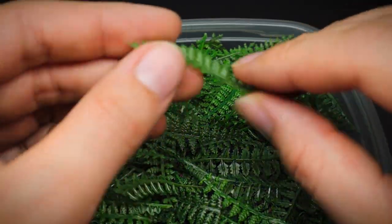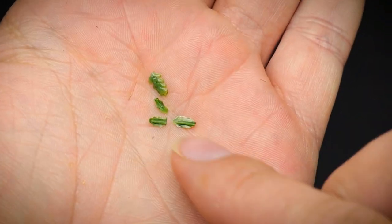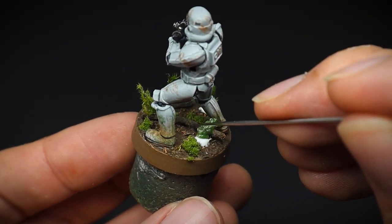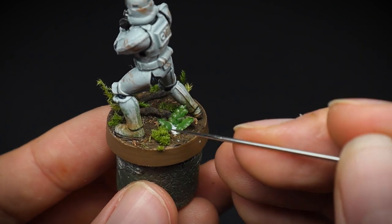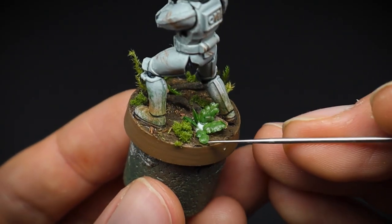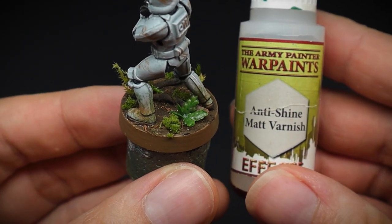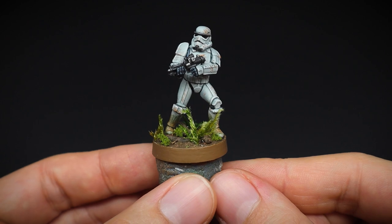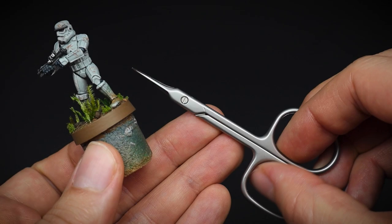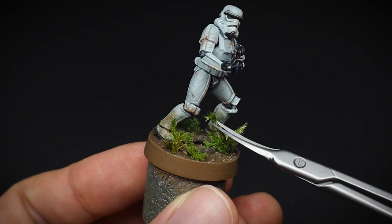And for my next foliage trick, I use some cheap plastic planting which you can find in a variety of shops. This was originally a fern which has been cut up into many pieces, and from that you can cut them up into even tinier pieces — perfect for a mini fern. As they are plastic you can slightly pierce them with a needle, enabling you to pick them up as they are a little bit finicky, and to position them where you want. To take the plasticky glossy look off and to make it look a little bit more realistic, just add some matte varnish and let that dry. You might think that some of this plant life is a little bit too wild and wacky — we can trim this down by using some sharp nail scissors, just for some simple woodland pruning.